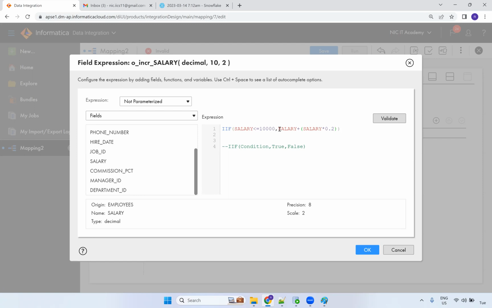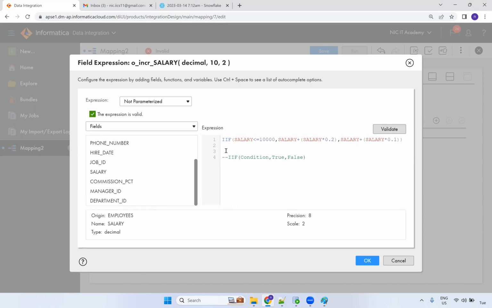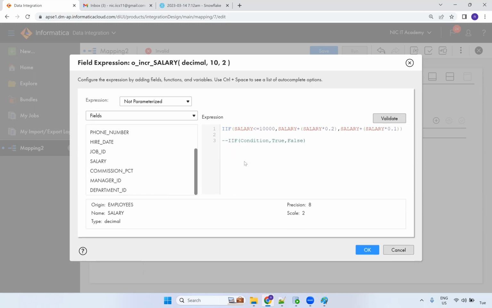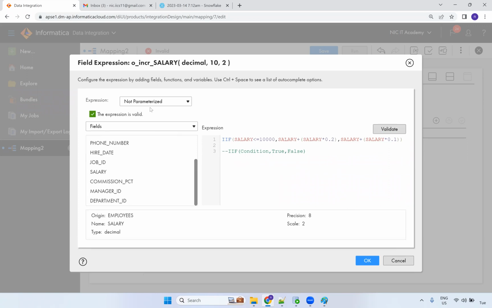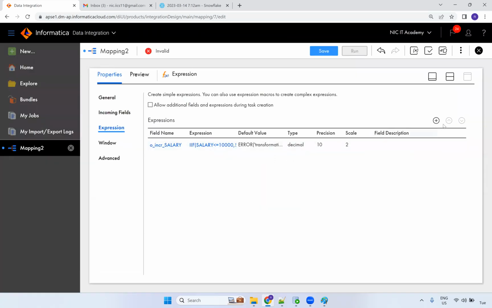Remember always to have the commas correctly. The else part, you can go for the same thing, 10%, right? So you can validate here. It should be validated. If you want to put a comment, yes, you can put a double hyphen here. This will be commented out. Then click on OK. So this is one simple logic I have written for the salary field.